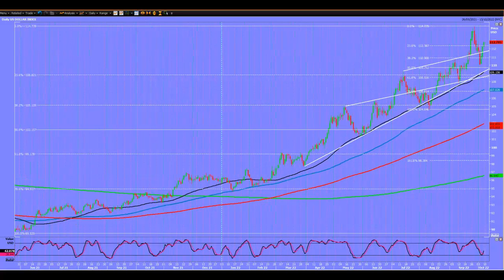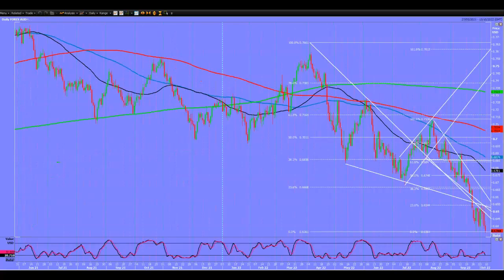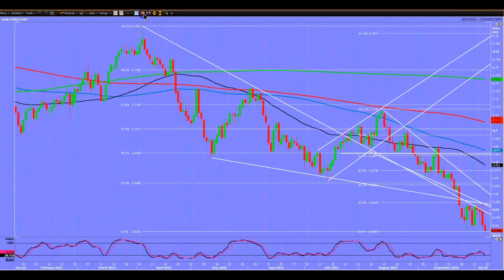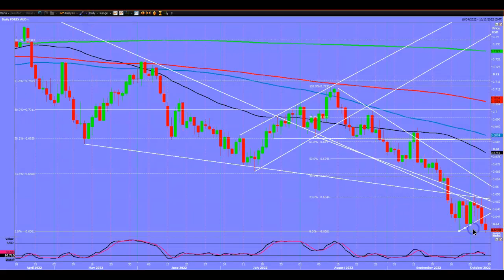Okay, let's have a look at some of the dollar pairs. The Forex markets are really confusing, I'm not going to lie. I'm not finding them easy. I'll show you some of the things which are making some sense. Now, the Aussie dollar is not part of the dollar index basket of currencies, nor is the New Zealand dollar. I think it's made up of the dollar yen, the Swiss, the Canadian, the euro. I think that's it. You can correct me if I've missed one out. I think maybe I've missed one out.